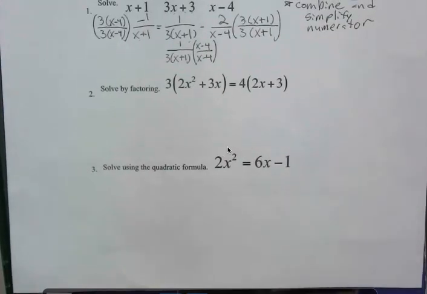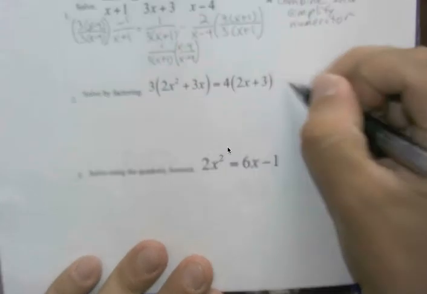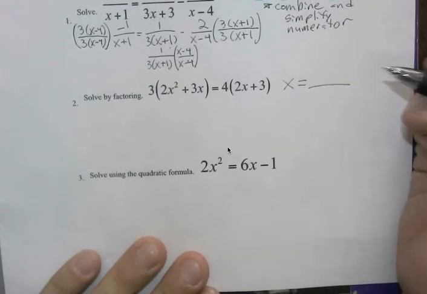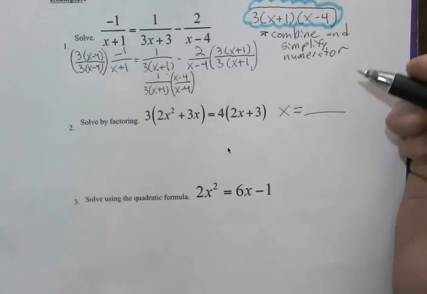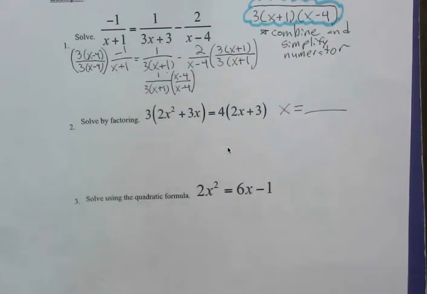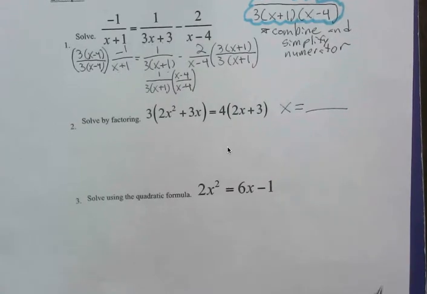For the next problem, solving by factoring, we're looking for eventually x equals some number. That's how almost all the problems are for this section, using a variety of options. This one has us factoring. The next one has us using the quadratic formula. With this one, I'm going to be eventually using factoring, but I'm going to be using a different type of approach because we'll soon see the a coefficient's not 1.